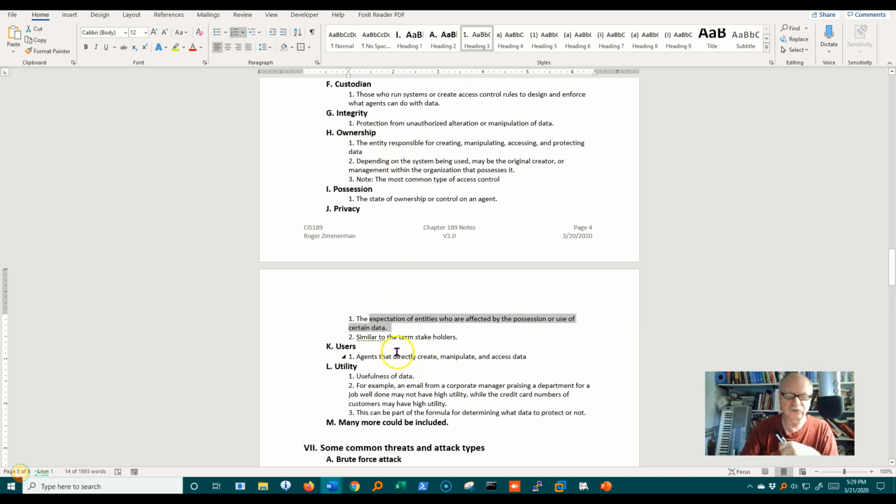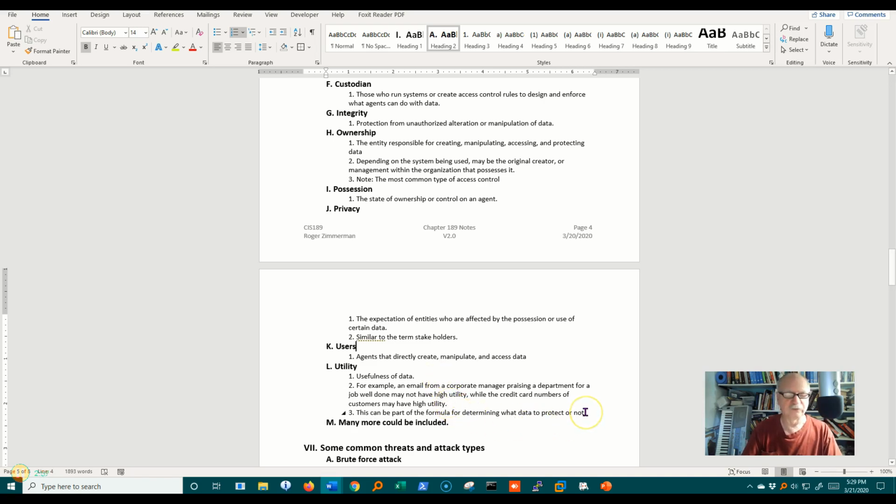Users are just another word for agents, basically. You have users and groups. So a user is an individual. A group is a group of users. However, users can also be agents, and groups can also be agents. That is to say, they are not necessarily people. The system itself or a certain software program may be a user as well.